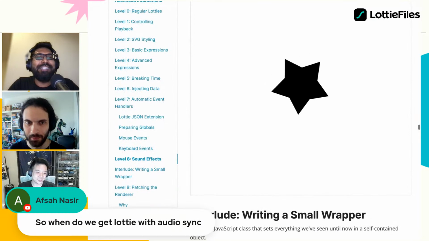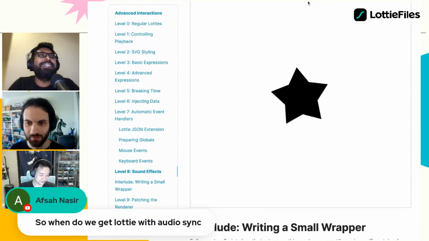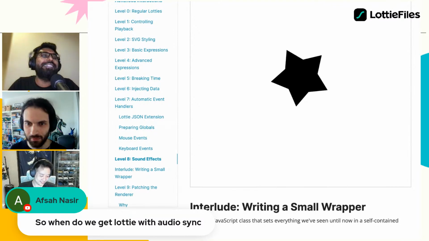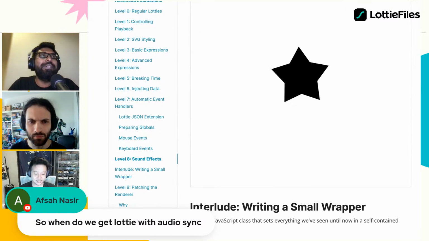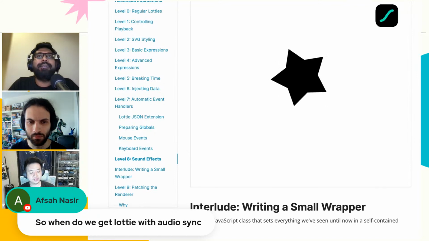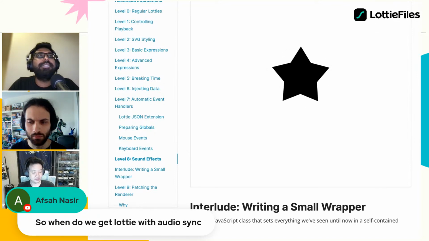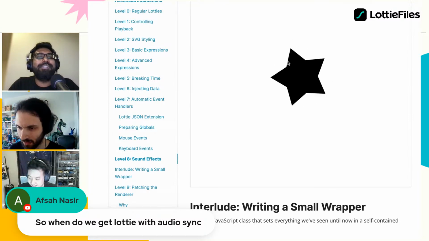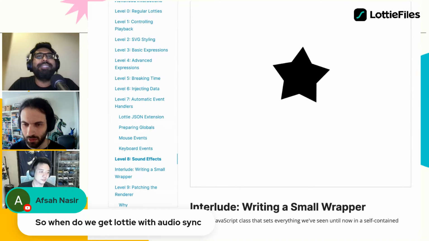So you can sync audio to Lottie as well. Add audio layer. But we should mention the support for this is limited to web at the moment. So the mobile players can't handle these yet. But the audio itself does work. You can embed it in the Lottie itself.